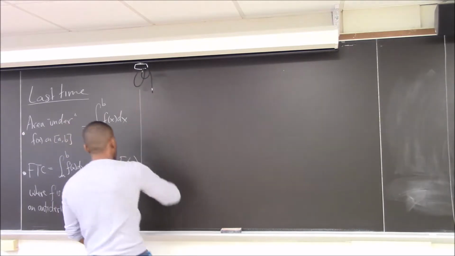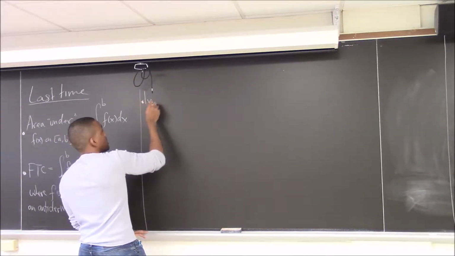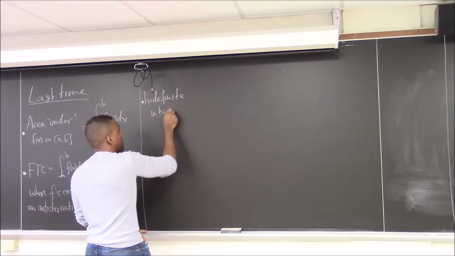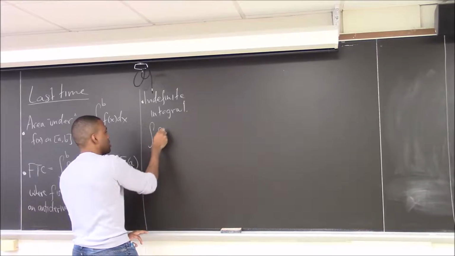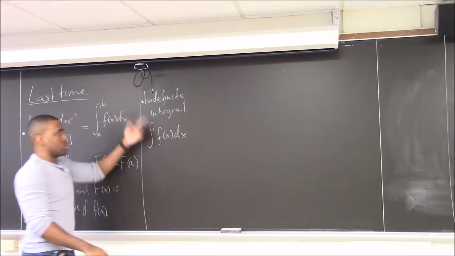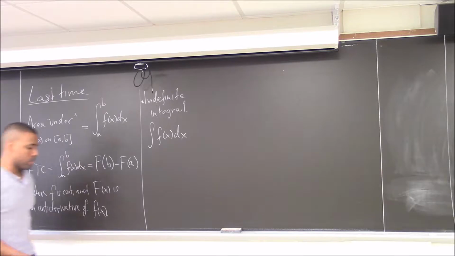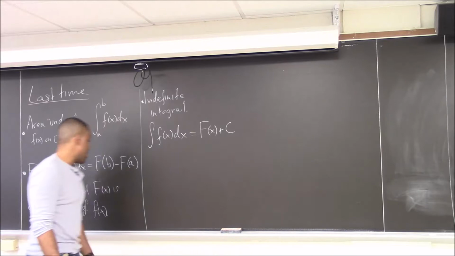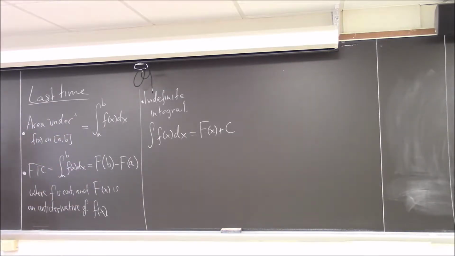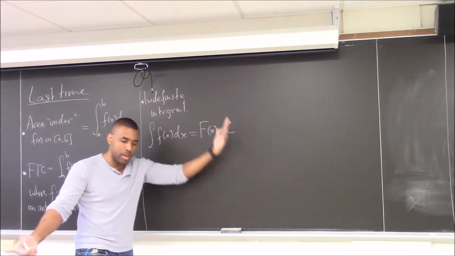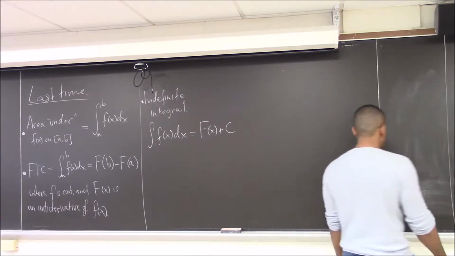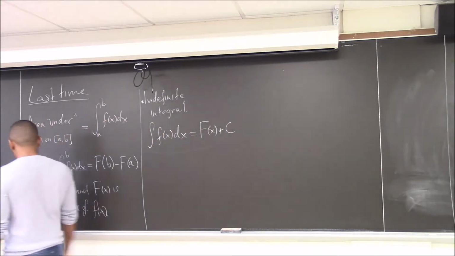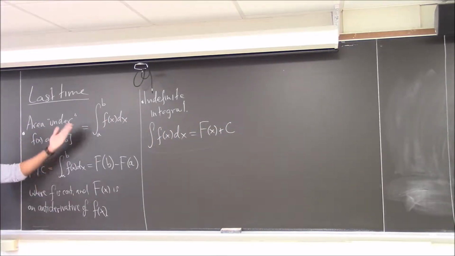And we also spoke about the indefinite integral, so that's the next thing we spoke about. That was this integral of f of x dx, where the limits were not specified, but we also realized that, in light of the fundamental theorem of calculus, we could take that to be the antiderivative of the function plus a constant that might have died when we differentiate. So now we're really going to be focusing on this one, and then we'll compute some of these.